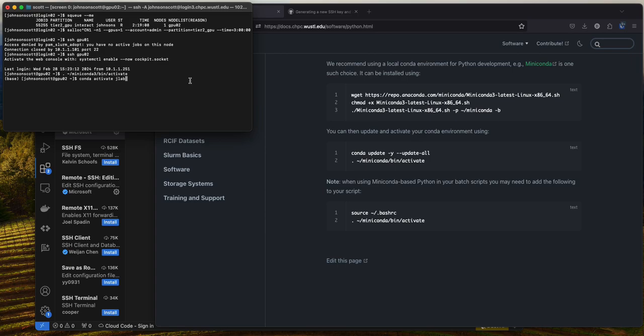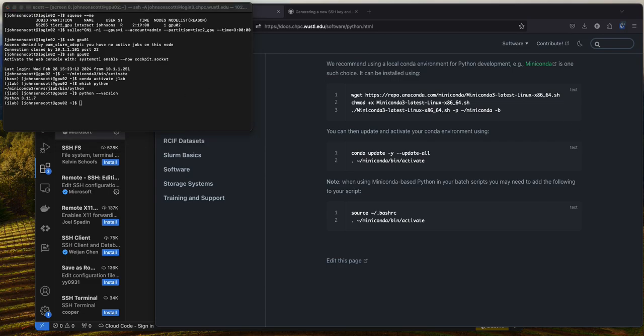So we're going to do conda activate JLab, and what you'll see is we're now in JLab, and that environment, if I look and say which Python, I'll see that it is indeed going to my own Miniconda environment, into the JLab environment, and is using that Python. You can see I'm using Python 3.11.